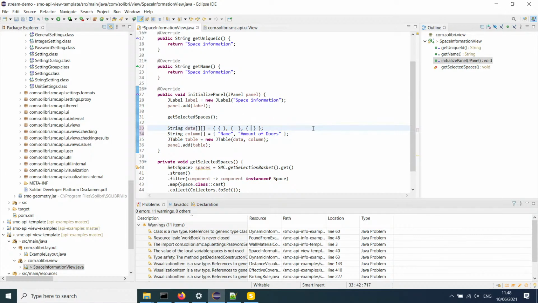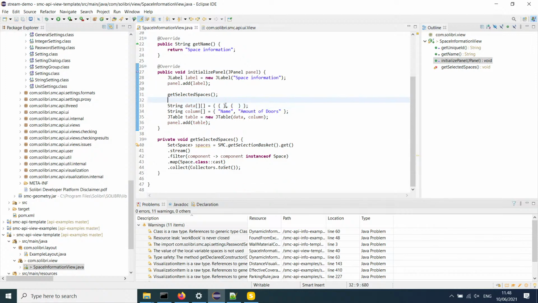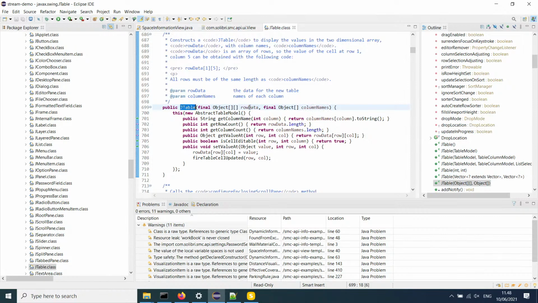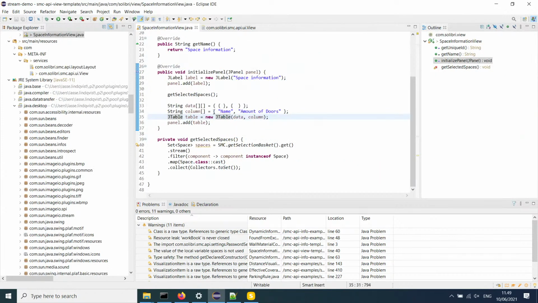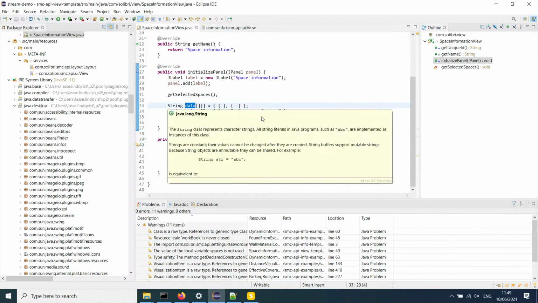So now this is gonna be empty, and we wanna somehow put the spaces there. Now this JTable takes as input these arrays, but it's also possible to give it vectors, and vectors are kind of old lists, so column names and the data. But okay, we have the column names here, and we have the data here.